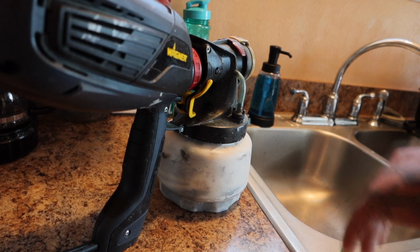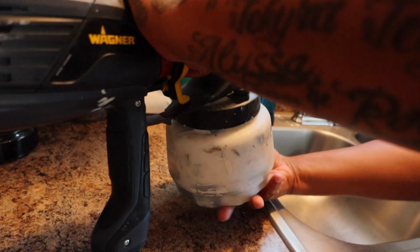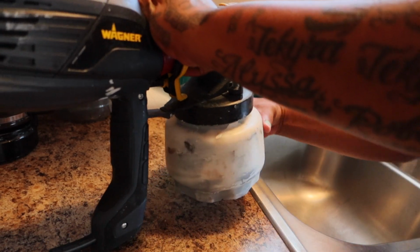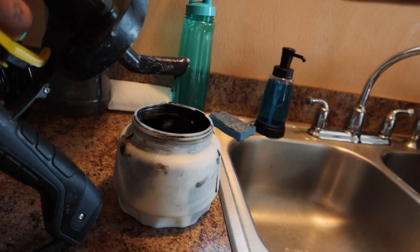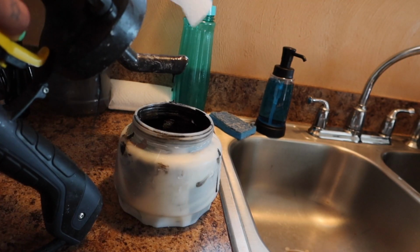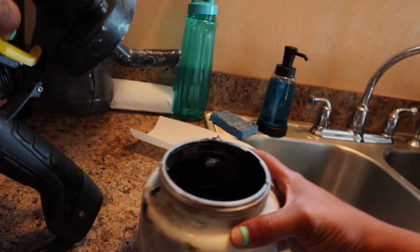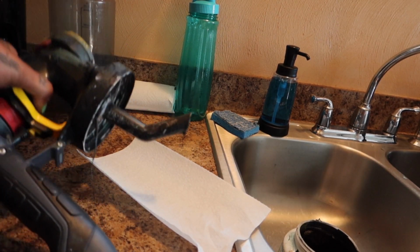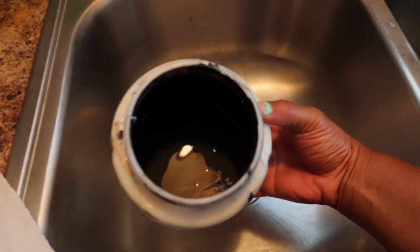Alright guys, so to begin cleaning this Wagner paint sprayer, you're going to start by removing the bottom portion of your spray gun, which contains the paint in the paint can. I have not used this paint gun in a little bit over a month, so my cleaning is going to be a little bit more extensive, whereas if you clean it directly after use, it won't be so tedious. So just set your top portion to the side because you'll clean that after.